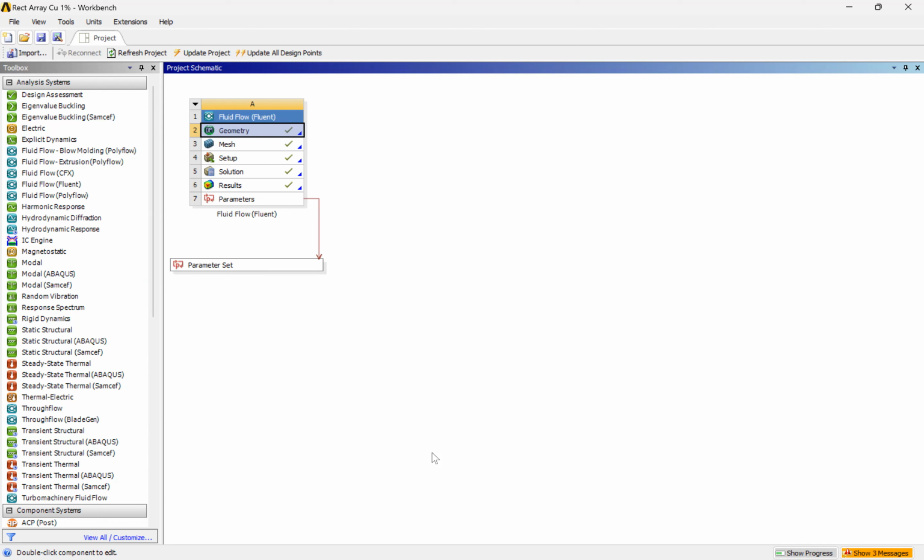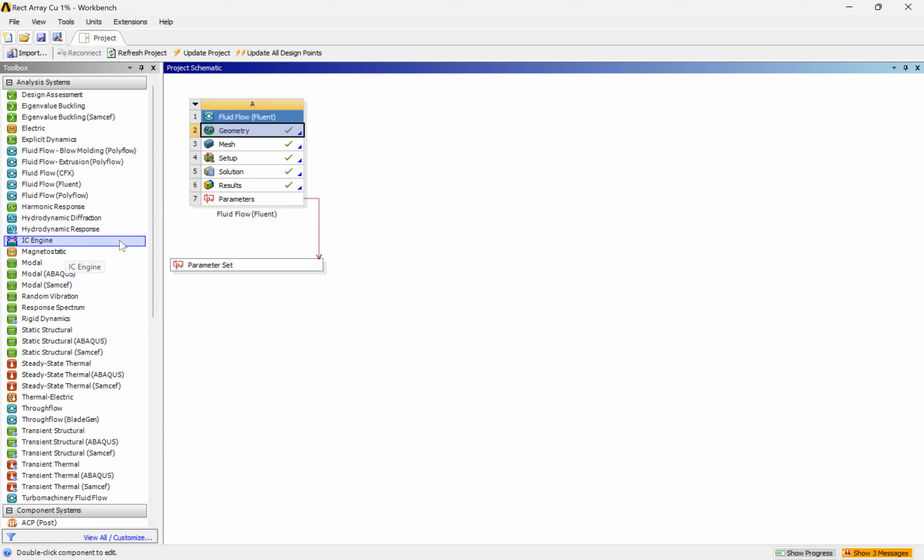You have to open this Workbench, and then you can see that there are lots of options that you can simulate in ANSYS. There is fluid flow, blow molding, harmonic response, IC engine. If we get some time, maybe in another class or another course, we can talk about this IC engine part of ANSYS software.